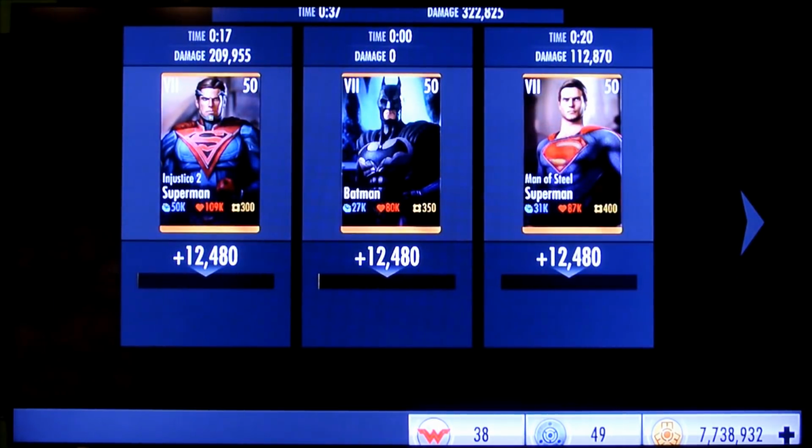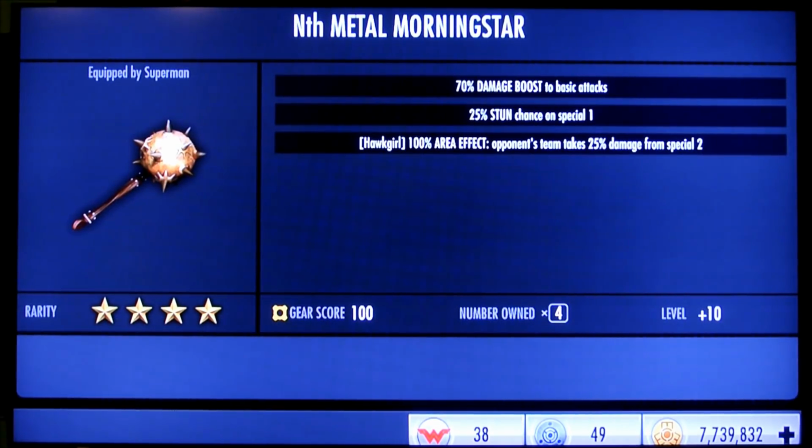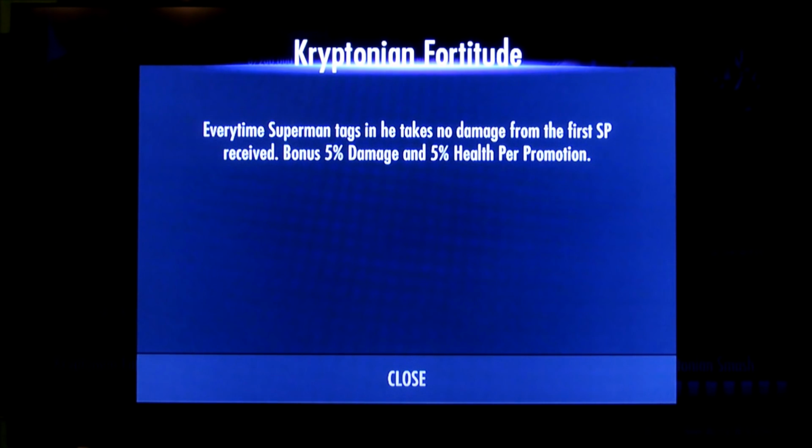Let's bring it back. Injustice 2 Superman has no damage or health augmentation, but he's totally crit chance and crit damage augmented. He's got 3 basic damage boosting gears because we're taking advantage of his high damage. He doesn't need all of them to be crit chance, so one of them has a different ability. That's a stun on special 1. It could be heal on special 1, it doesn't really matter, but we're really taking advantage of his ability to soak up a special, taking no damage and no effect.